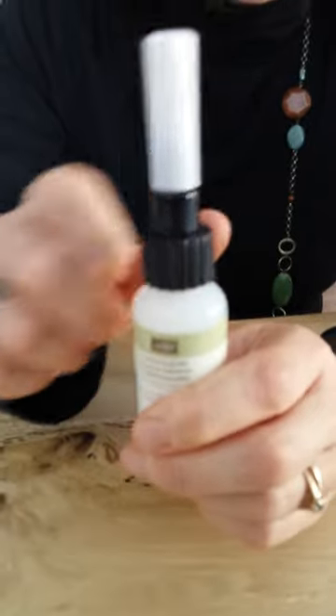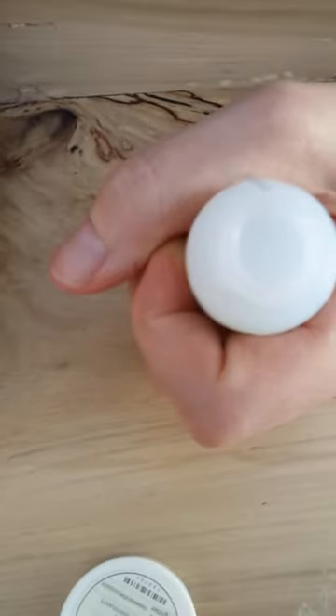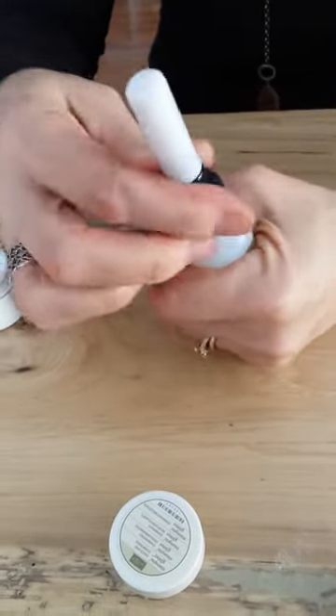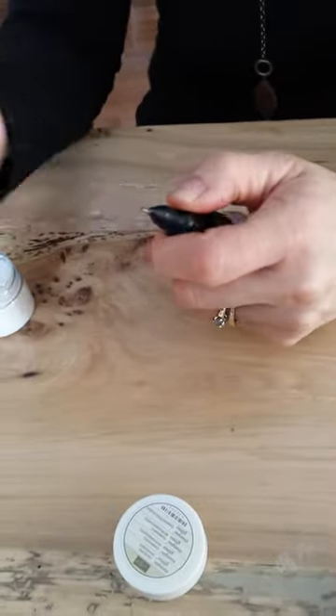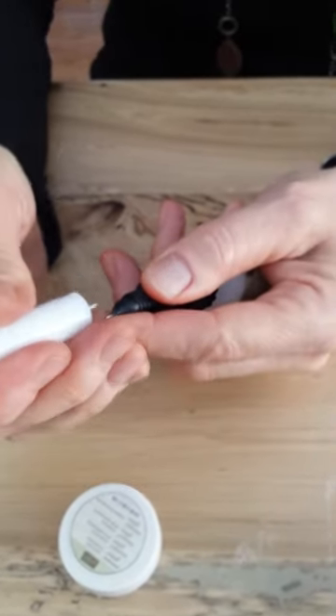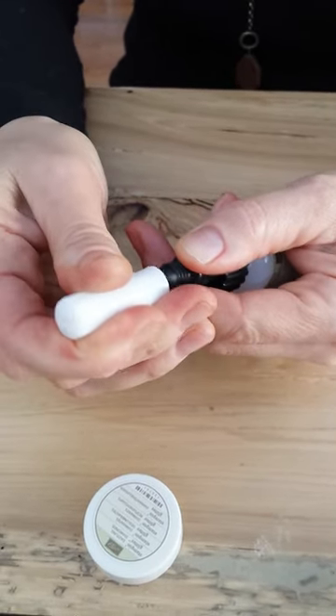The other thing I forgot to tell you about the adhesive — a couple things about this fine tip glue pen. When you first get it, you're going to think it doesn't work because you have to take this black thing off. Make sure you hold it at the bottom, and there'll be a seal on here that you have to peel off first, because otherwise you can squeeze all you want and nothing's going to happen. And when you take this off, a lot of people have a hard time lining up that little steel thing into there. If you hold your finger along it, that gives you a guide and then you can shove it right in, like so.